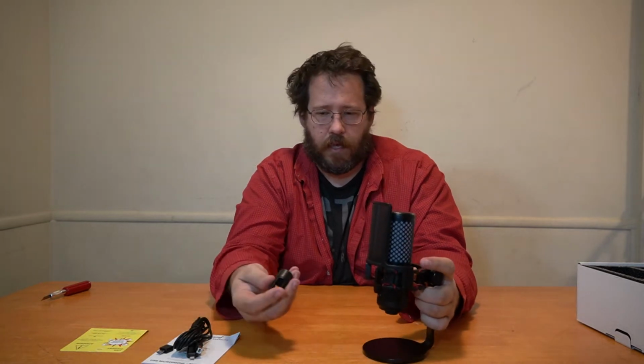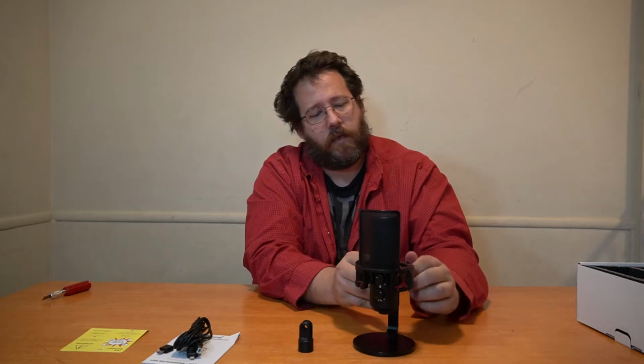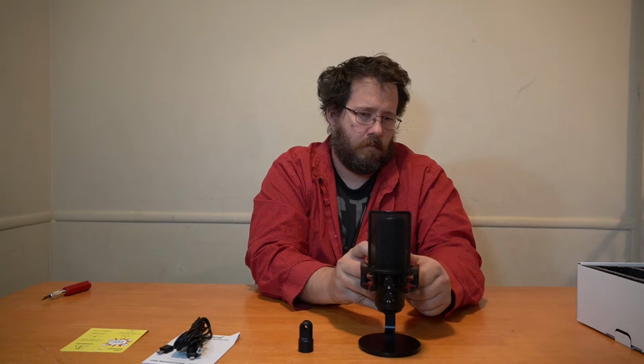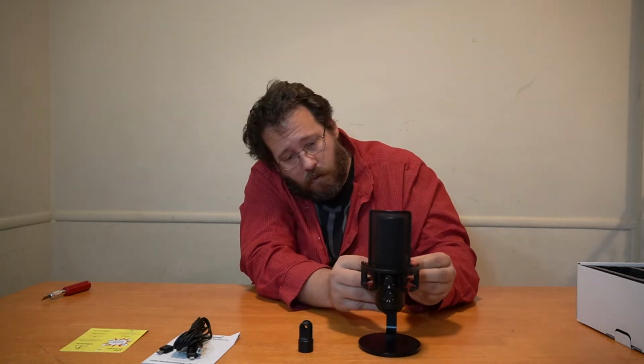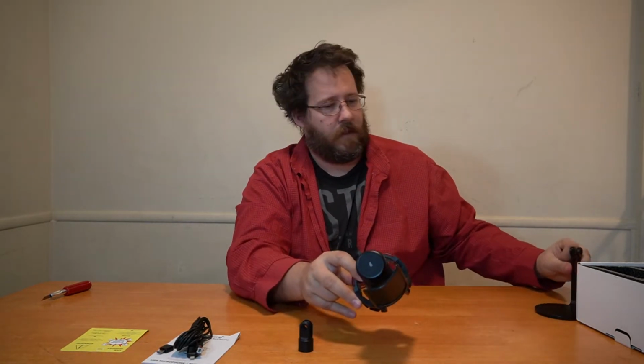I do notice that they gave you this, which has the traditional thread for this. I imagine you can take this piece off here. So there's a little bolt there. So pull the bolt out. And then now you can take this piece here, place it up against that, and then place the bolt through. And then you can actually connect that to whatever mic pole you might have already in your house.